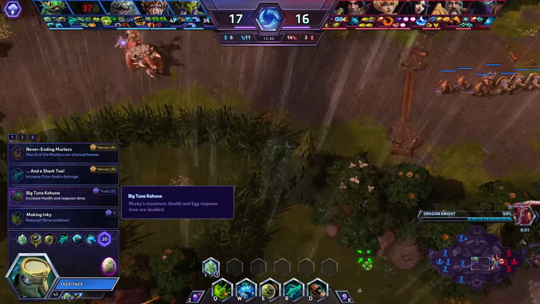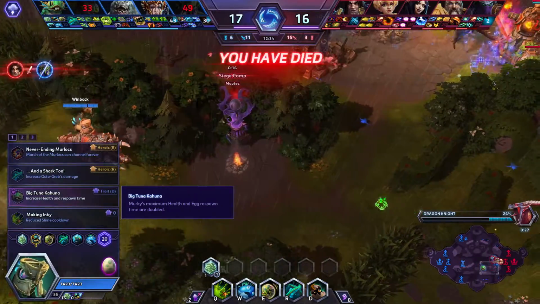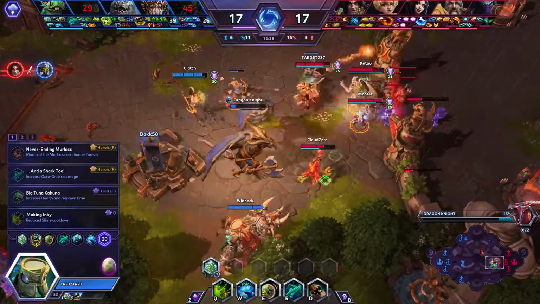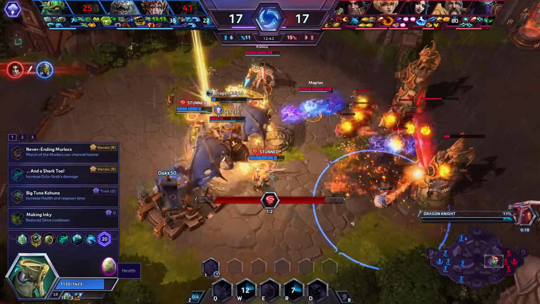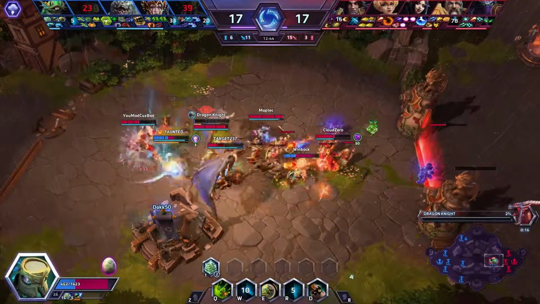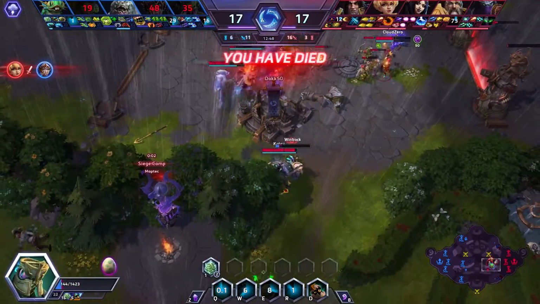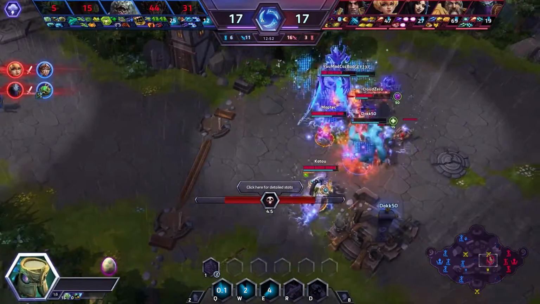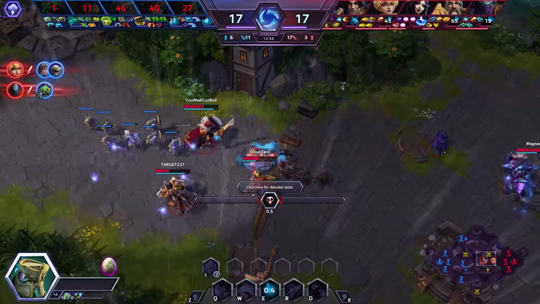At level 20, I'm going to pick up Big Tuna Kahuna. We're going to get double our health and double the respawn timer, though. So the respawn timer is a little bit of a drawback to Big Tuna Kahuna, but the health increase is going to put us up to 3,000 health. And being that Murky is already very difficult to kill, with his bubble and all the healing that we're getting from Fish Tank, having that bigger health pool is going to be extremely useful.